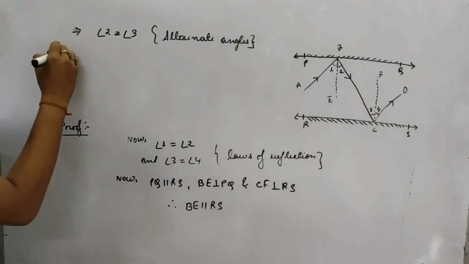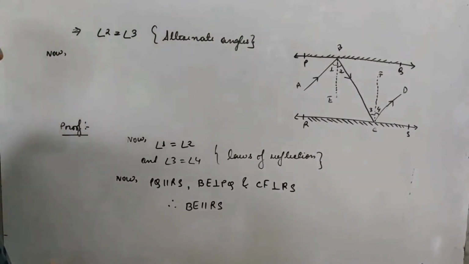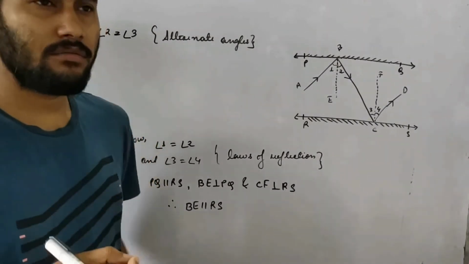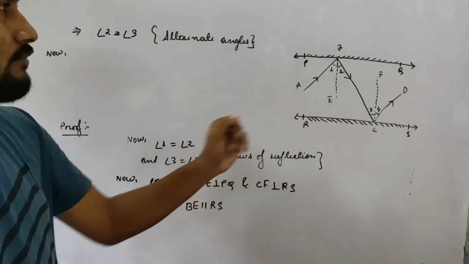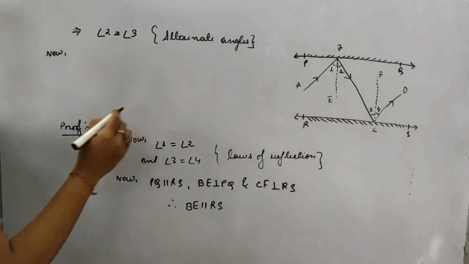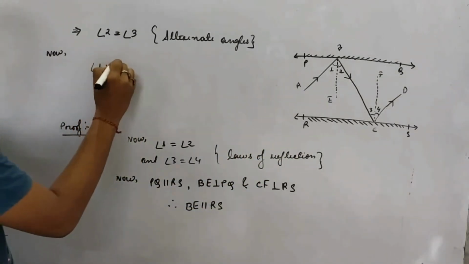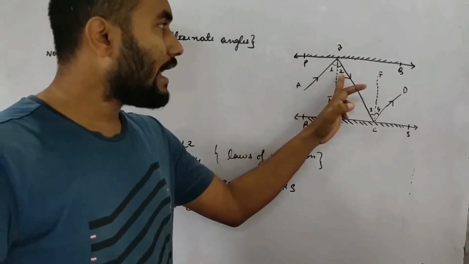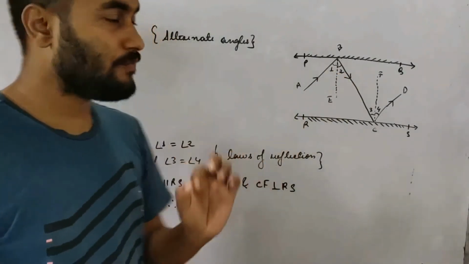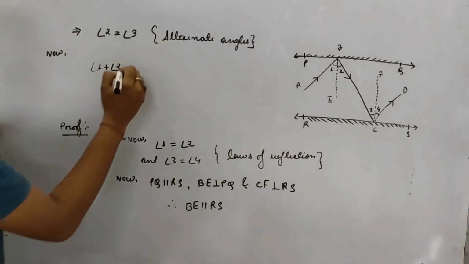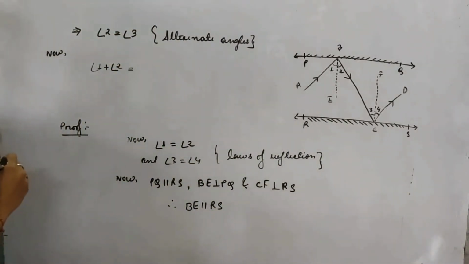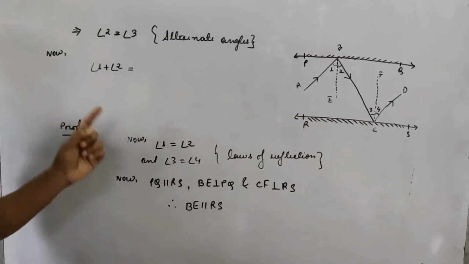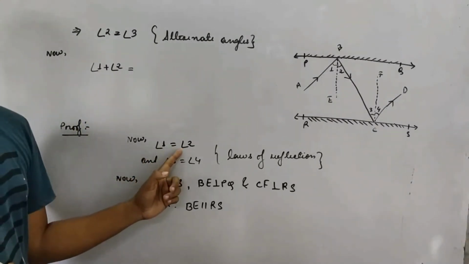Now see how you will solve. Okay. All the things are done. Now simple 2 or 3 steps are left. After that we will get the answer. Now first thing what I will do, angle 1 plus angle 2. What I have done? This angle 1 and I have added this with what? With angle 2. Now angle 1 plus angle 2 will be equal to what? Now you see, angle 1 is equal to angle 2 or not?